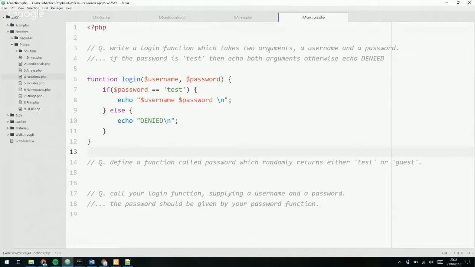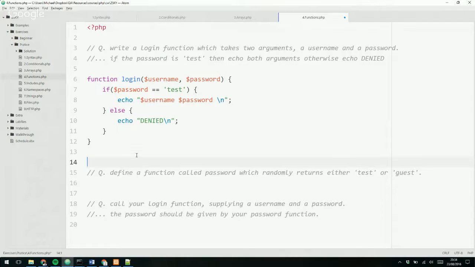Right. So this little function definition defines how the machine or the process called login is going to work. It doesn't actually do anything. It just defines how that process is going to work. It takes 2 inputs, a username and a password, and when it's given those inputs, will test the password for test, echo username and password if it's given. Otherwise, it will echo denied. So let's actually run that machine or call that function. So here's login. Yes, so that would be one way of using it.